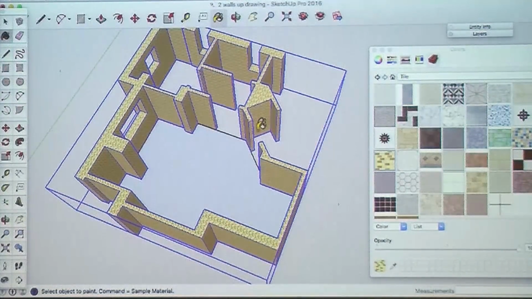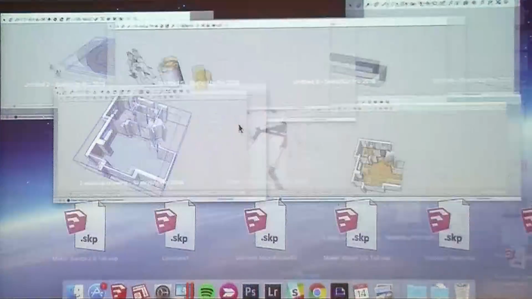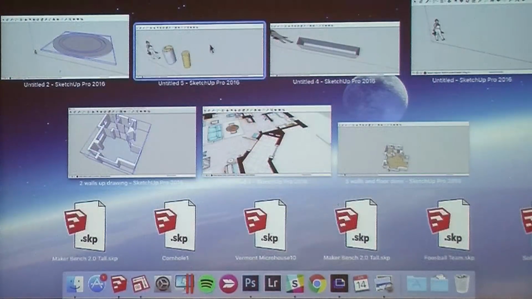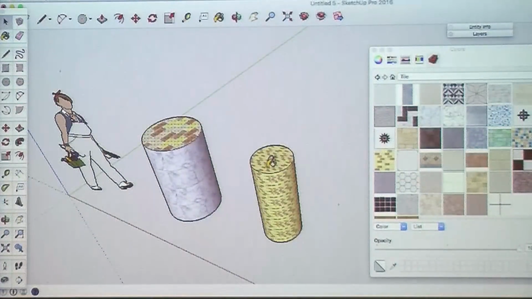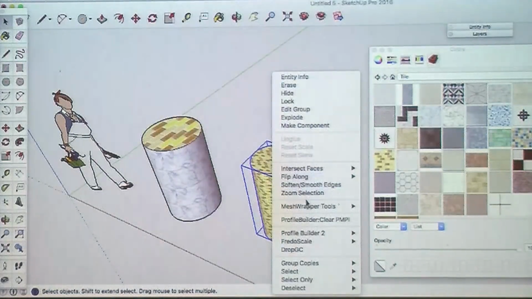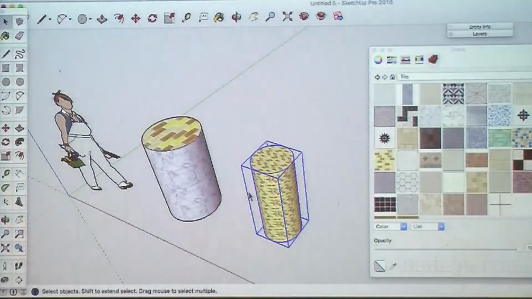If this works for you, you want all your walls one color, like do it. That's fine. But where are my cylinders? So I get people, they figure out materials, or I teach them about it, and then they go, okay, well, this is cool, but I want to mess around with the tile. So they'll go try to right-click. They can't find that texture menu, and then they go, oh, it's in a group. I'm going to go in the group. I remember you told me that.